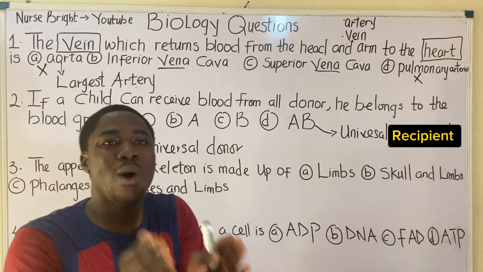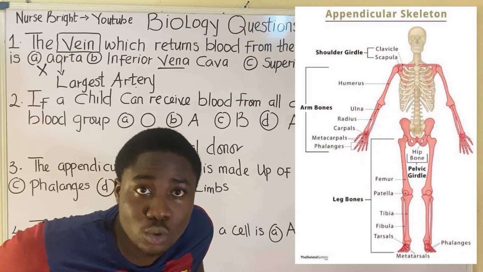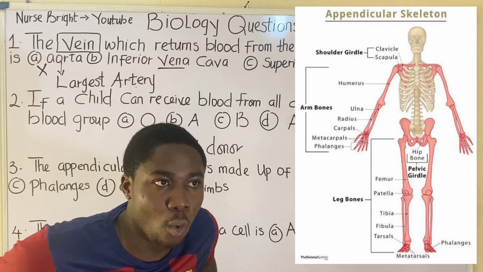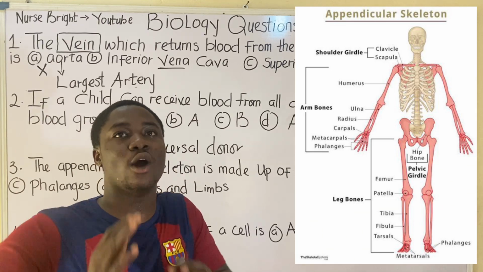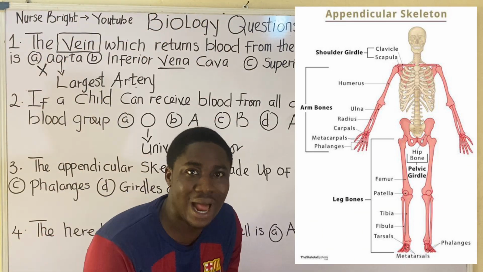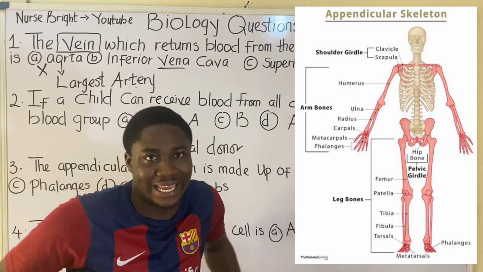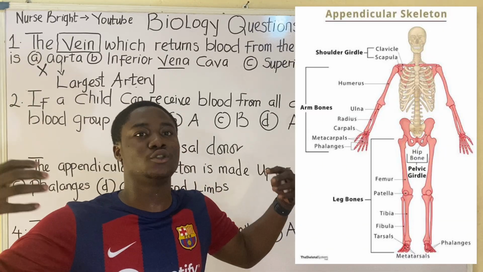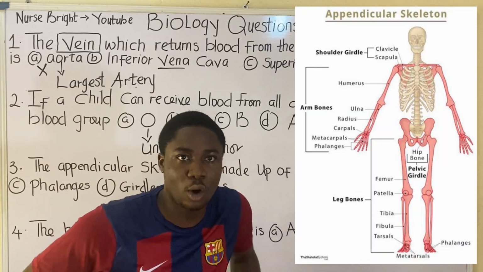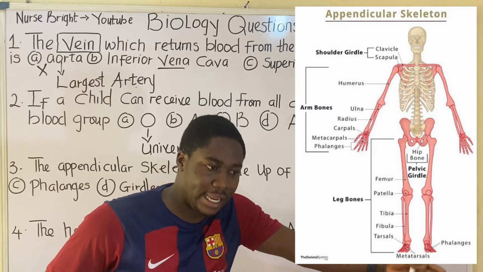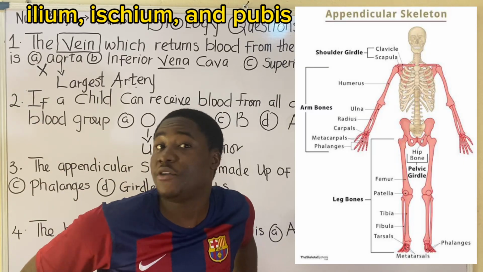So these are the components of the axial. Listen carefully. The skull, the vertebral column, which houses the spinal cord, and also the ribs. That's for axial. While for appendicular, it is made up of what we call the girdles, and also the limbs, either the upper limb or the lower limb for the legs. Girdles, we have the pectoral girdle. We have the pelvic that makes up the hip bones, the ilium, the ischium, and the pubis. That's for the pelvic girdles.